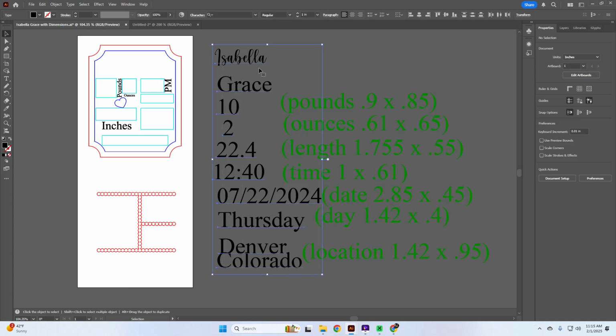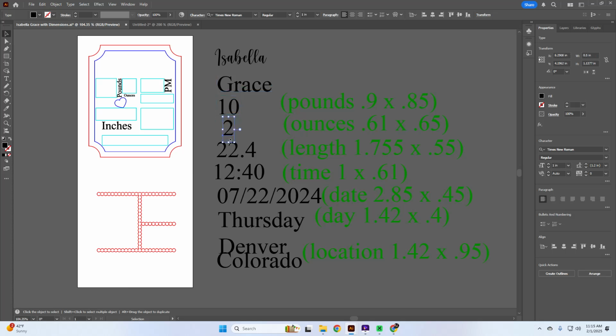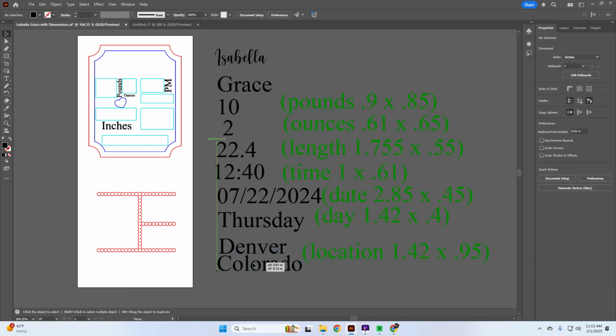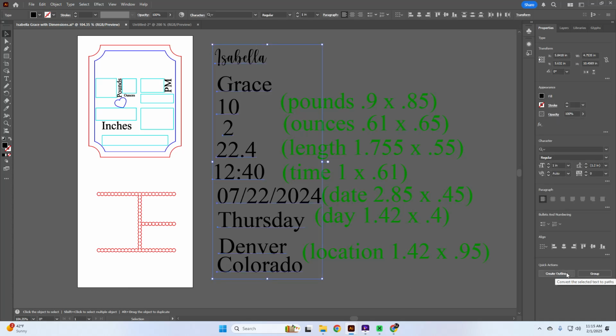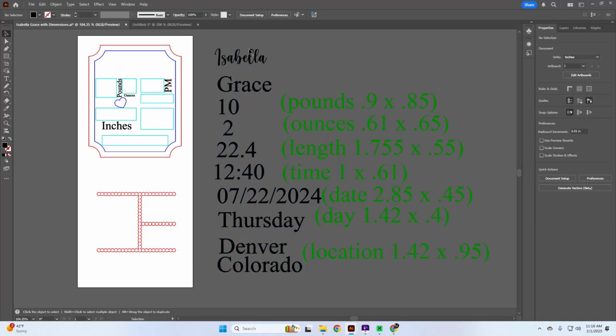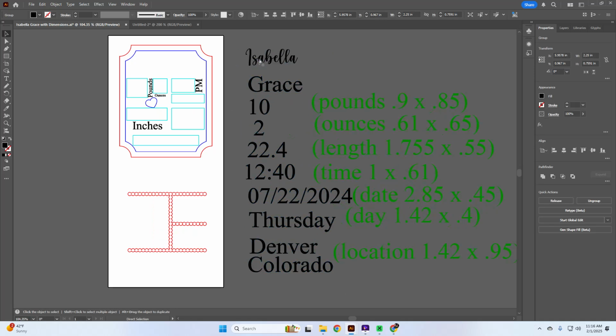Now, for this in Illustrator, once you have everything typed out that you want, you can do it one at a time. You can type them all out, and then do the next steps. It's just whatever your preference, but I just wanted, for the time of the video, to get them all typed up, show you the fonts that I used, and then I'm going to highlight all of them. And then over here on the right under Quick Actions is Create Outline. So I'm just going to click that, and then this one up here, I'm going to zoom in with Illustrator.